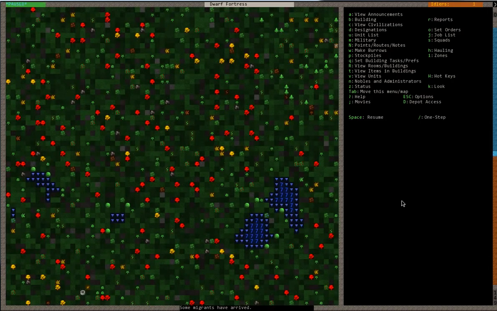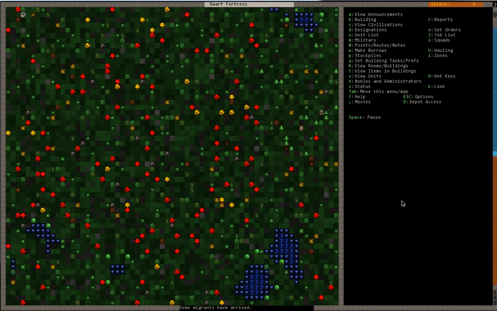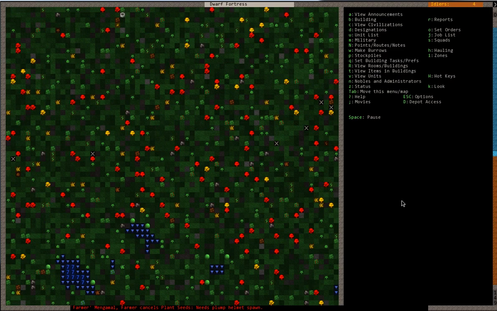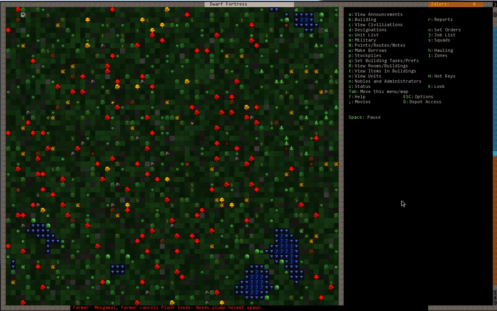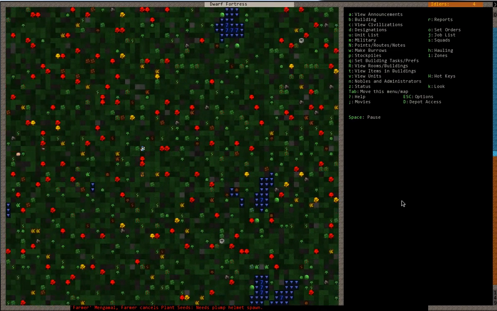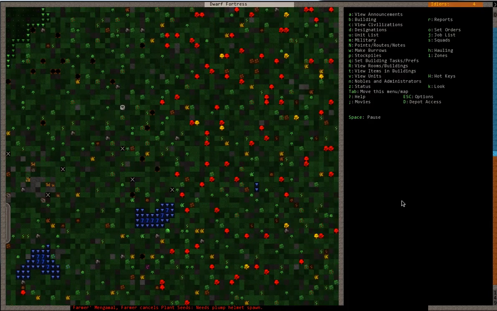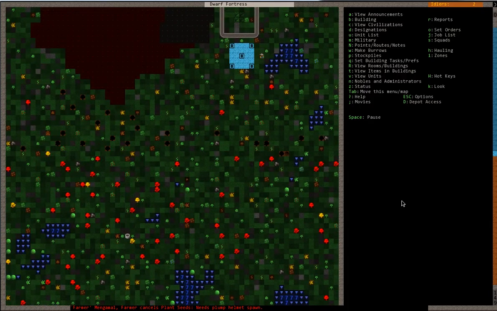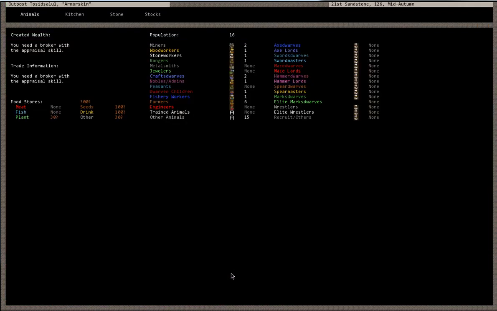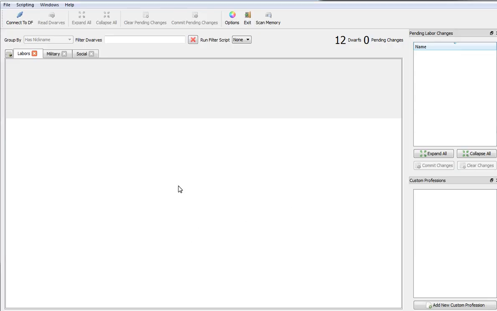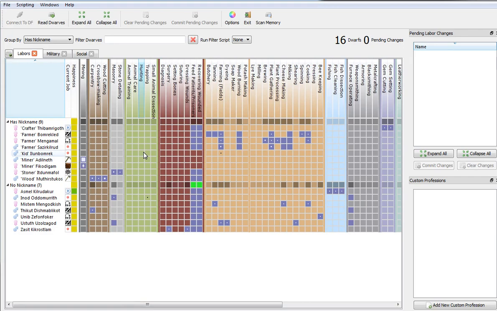Ach, more migrants. Can't we pass a law? Yay! I don't agree with you, Stone Sense. We got some animals. 1, 2, 3, 4, 4. I don't know how many there are. And pretty red trees. I wish the trees were red all the time. That'd be a lot easier to keep track. So let's take a look at our new guys on this, the 21st of Sandstone. Connect.